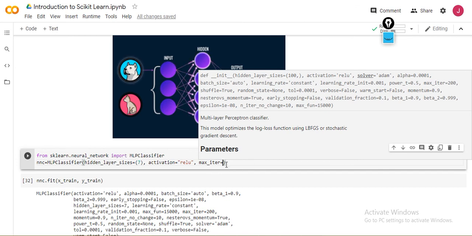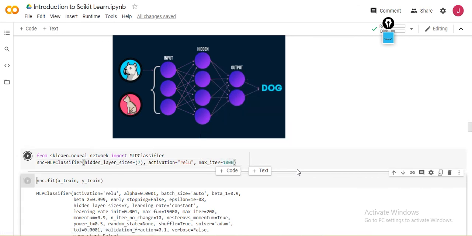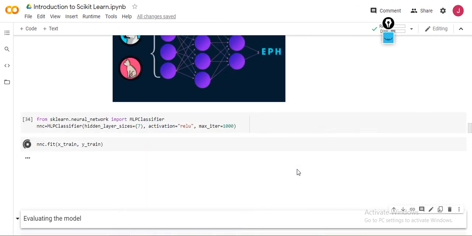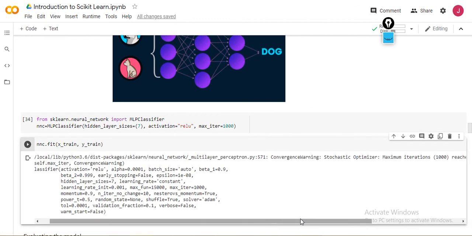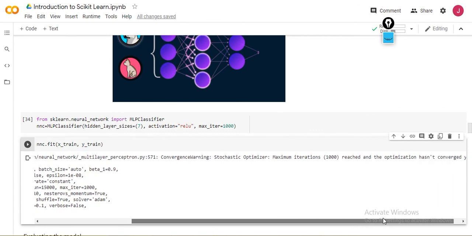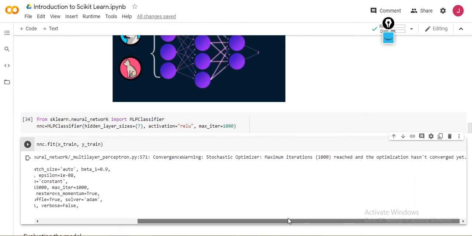By looking at the accuracy, I can say that the model did not converge. We did not reach the lowest point where the cost is minimum. So let's increase the number of iterations. Let's try with 1000 iterations. See, there is a convergence warning saying that the model hasn't converged yet.